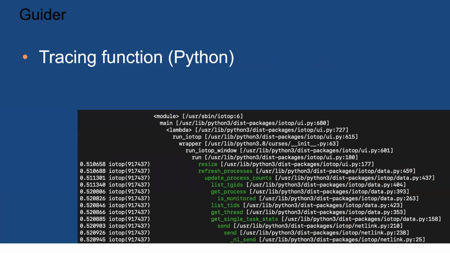Next tracing feature is about Python functions. Python function tracing is started by the pytrace command. The command will print all Python method calls. As shown in the picture, Python call stacks are displayed in real time at various depths depending on the stack frame. File path and line number for each function are also displayed together. The target was an IO type program written in Python and prints IO usage in real time.